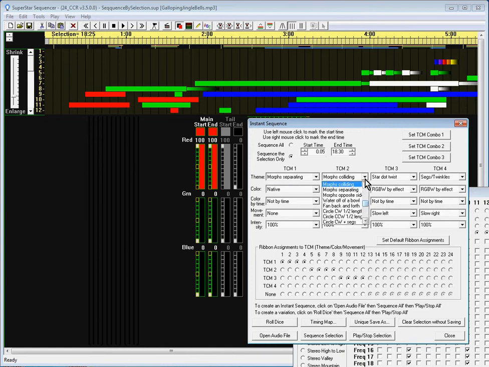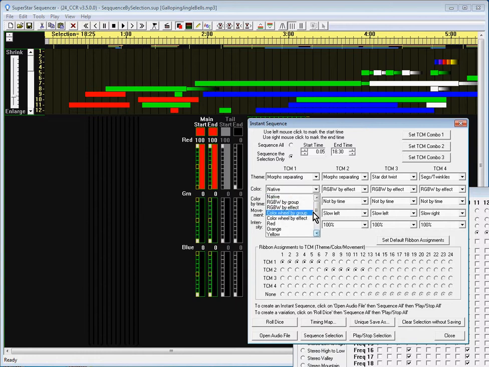I'm going to do that for TCM 1 and 2, and I'm going to make it so the first 6 ribbons are using TCM 1 and the last 6 ribbons are using TCM 2, and I'm going to have the TCM 1 use green and TCM 2 use purple, and I don't want any movement for either one for TCM 2.